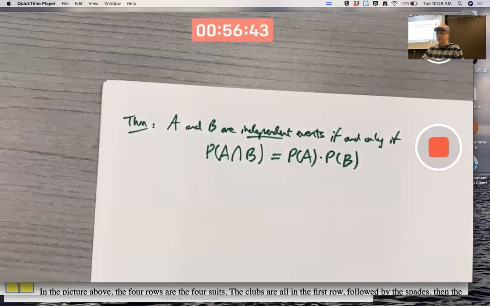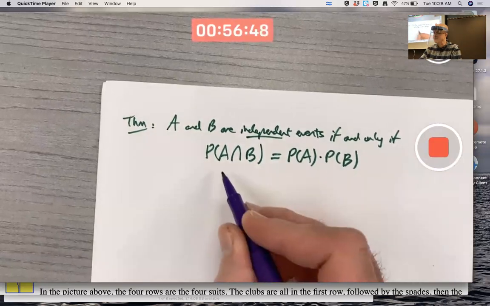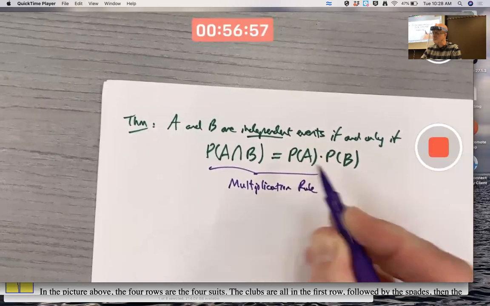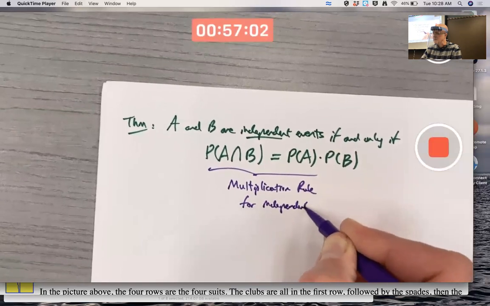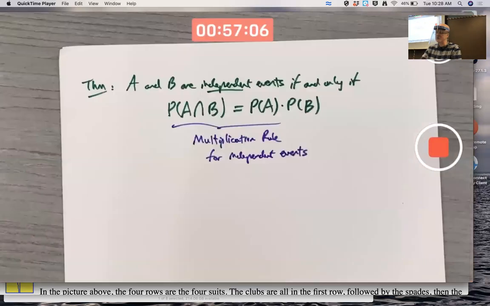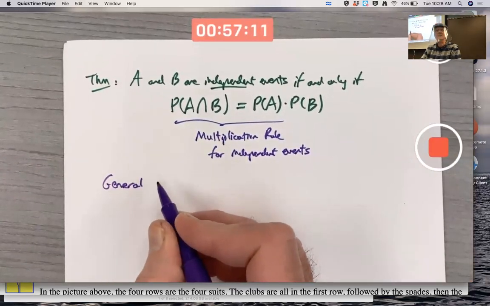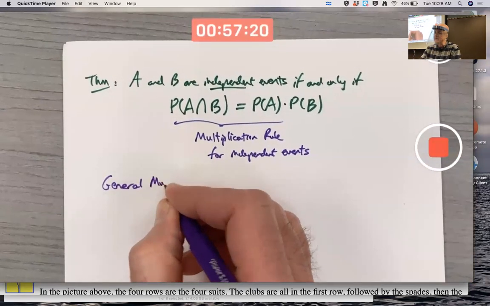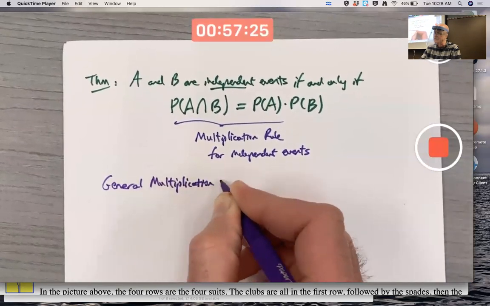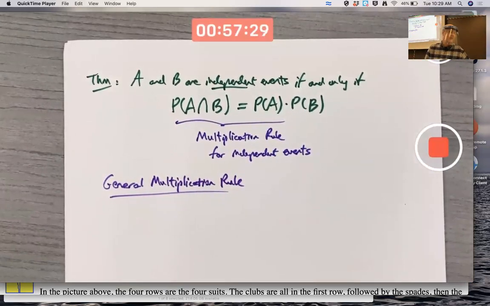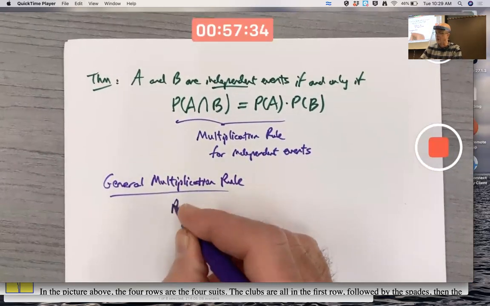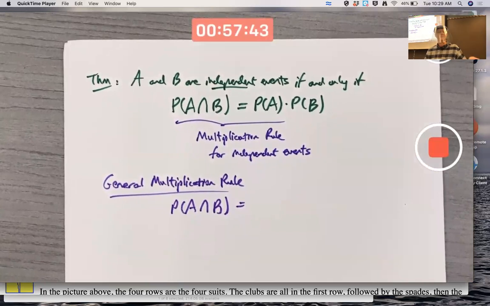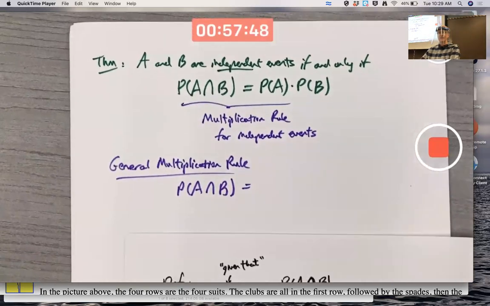It's a special addition rule. Is there a general addition rule? Or multiplication rule, excuse me. It's the multiplication rule for independent events. It's special because the events are independent. Is there a general multiplication rule? Just like there's a special addition rule for mutually exclusive events and a general addition rule where we had to subtract off the probability of their intersection. Is there a general one for the probability of A intersect B that always works even if A and B are not independent? Hint, it's related to the definition of conditional probability.